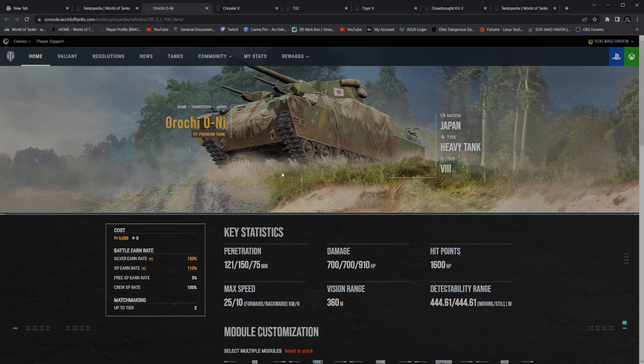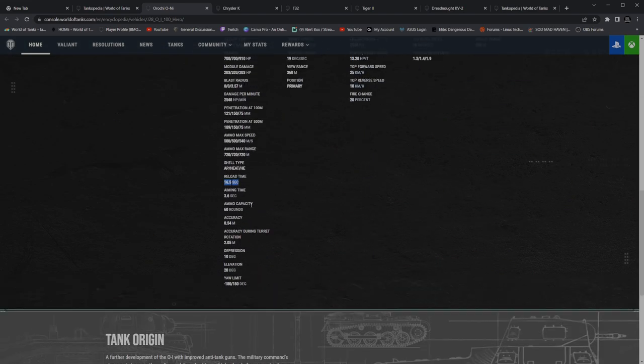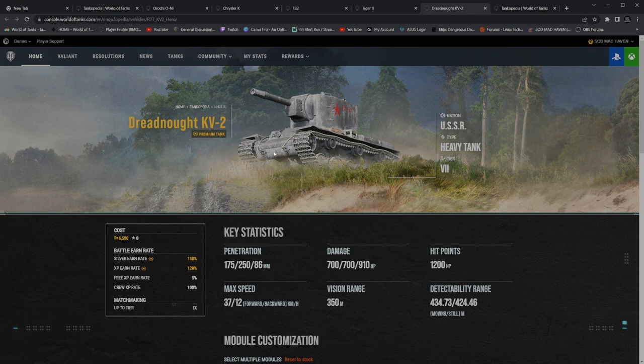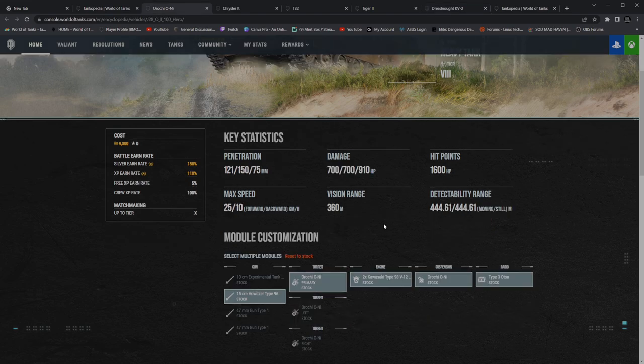Now, there's a tank I want to compare it to. I mean, don't get me wrong, you got like a 16.5 second reload right here, which is pretty fast for how big the gun is, but this penetration is just non-existent. And even the OHO has the same problem. But then here's the Dreadnought. Tier 7. 175 pen, 250 heat pen, 86 millimeters of high explosive pen, same alpha across the board.